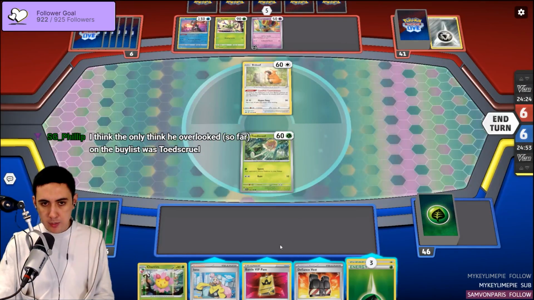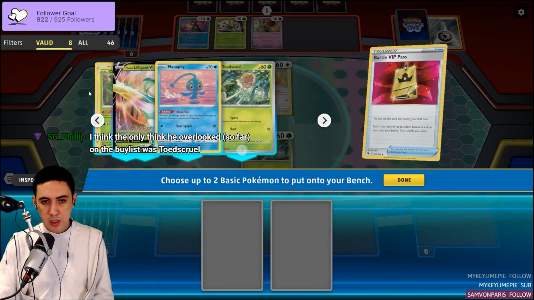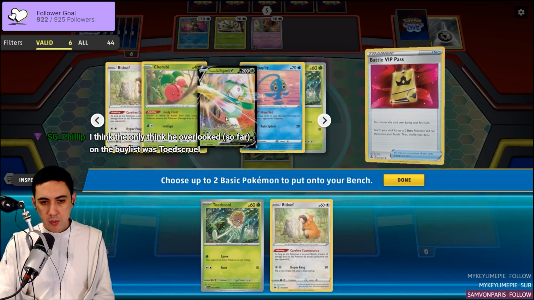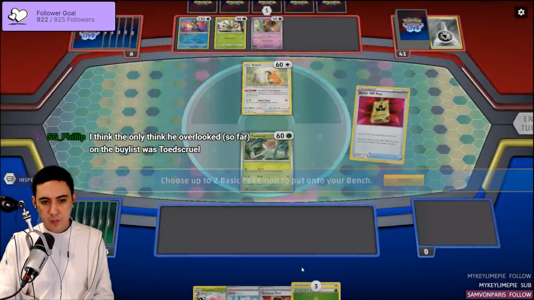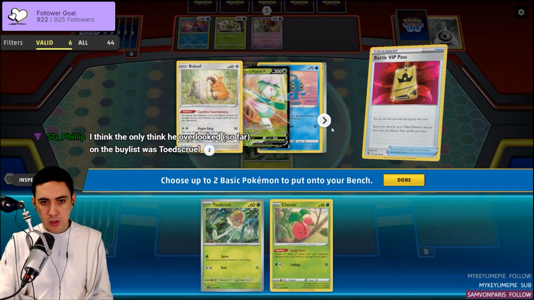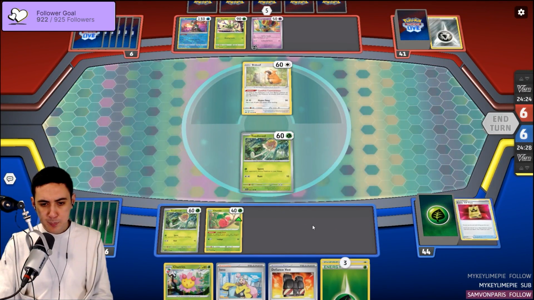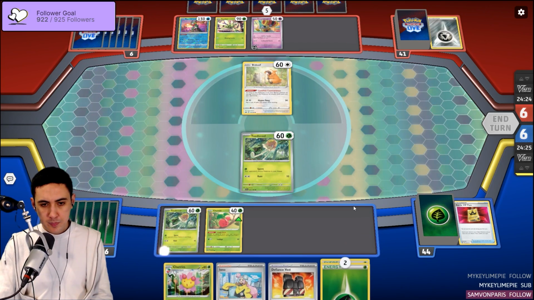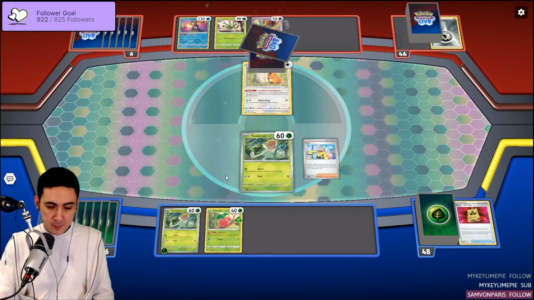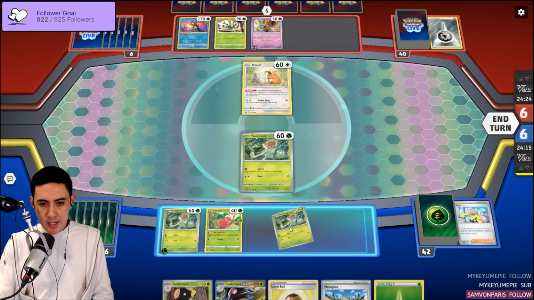Alright, we got the Cherrim. It's VIP. What do we need? What do we need? We want to do something like this first. I do need Cherubi as well. Actually, I'm going to grab Cherubi here instead of Bidoof, because it seems more important. And then we'll Iono. Not bad. Not bad.